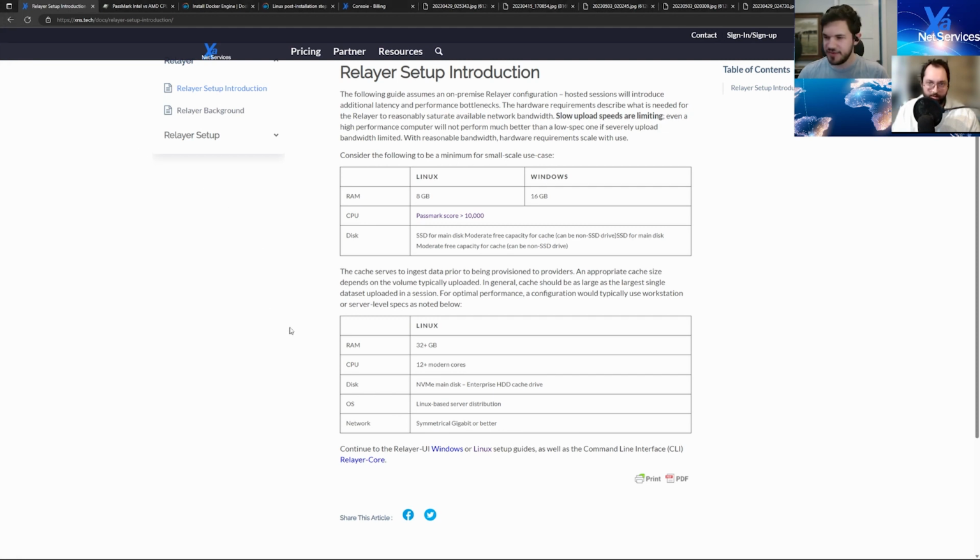Yeah, so you make a good point that for optimal performance, and certainly with workstation or server level hardware, we definitely recommend a Linux-based server distribution, this is fairly typical. And part of the reason why someone might want to consider going with a hard drive for cache is that we generally recommend that the amount of space you allocate for cache should be as large as the largest single data set that you might upload at a single time. So this could be in the terabytes, or maybe even tens of terabytes if you are really working at scale here.